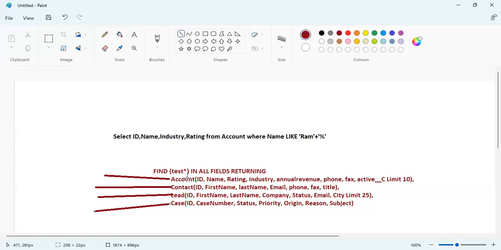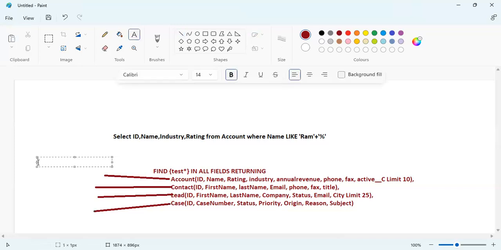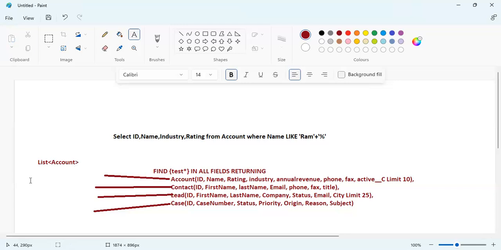In a collection type, right? So let's say we get the return type of list of account, and for the second one, list of contact type.